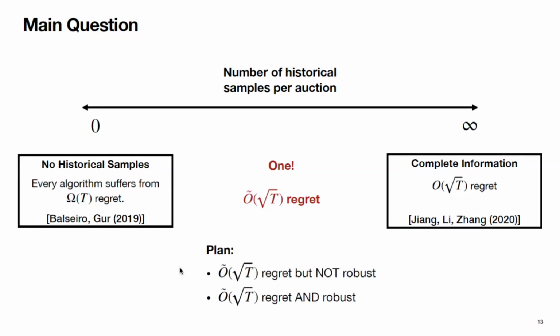So here's the plan for the rest of the talk. I'll show you an O tilde square root T regret, but it is not robust. Meaning that I need to know these samples exactly from the same distribution as it is for today. That is, if yesterday's distribution had been slightly different, and I got samples from those distributions, then that's still not acceptable. I want exactly the distributions from today and samples from those, then I can get square root T regret. And then we'll show how to robustify this. Pretty decently robustify this, actually, giving a lot of wiggle room between yesterday and today, and still get square root T, and say how it gracefully degrades as the distance between yesterday's and today's distribution changes.